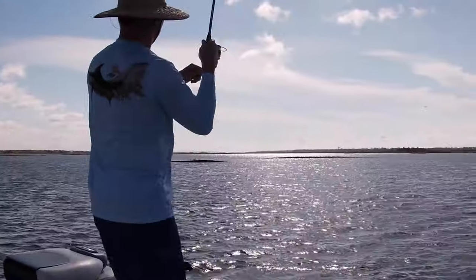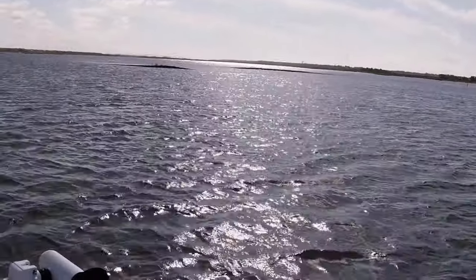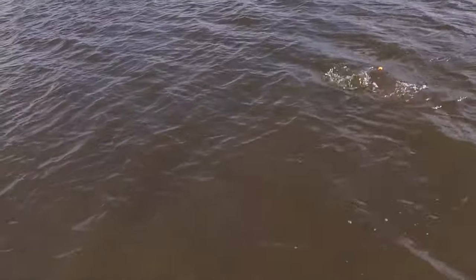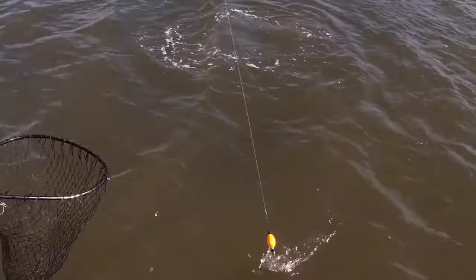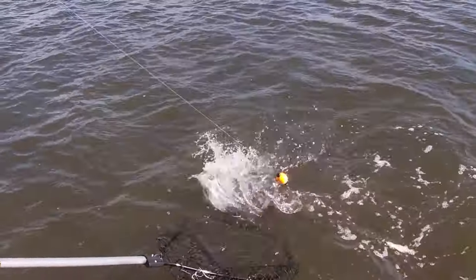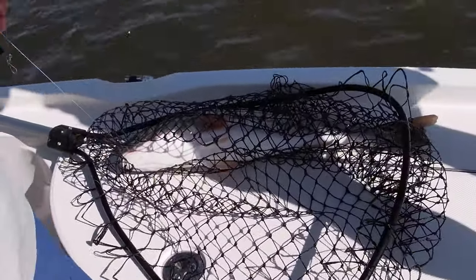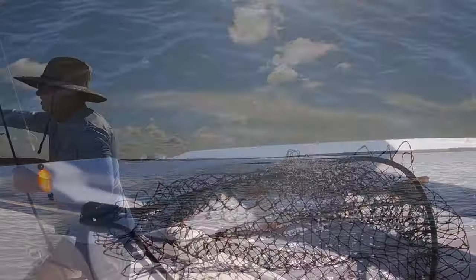Bring it in, brother. Slot. He's low. He's a mighty big dude. He ain't little by no means. That's a 27-inch fish out there. That last fish and this one would win the tournament. That's over 14 pounds right here. Nice. Ooh, that's a nice red drum. He is max. He's 26 and a half is what he is. I'm going to tell you though, you're throwing it right in their mouth about twice at least. I'm just changing angles.